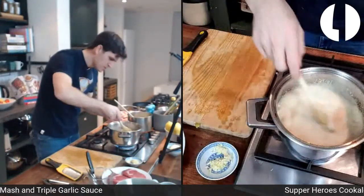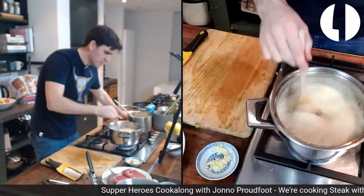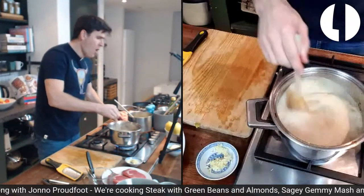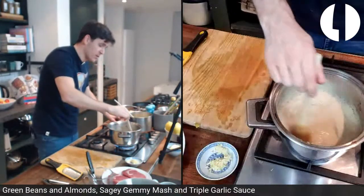Check the sauce, give it a little stir, make sure it's not catching. But it's fine if it's boiling away. You just want it to reduce. We want it to reduce as fast as possible. That's looking great.